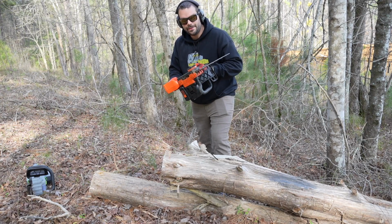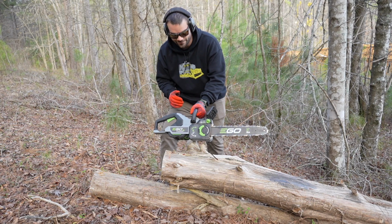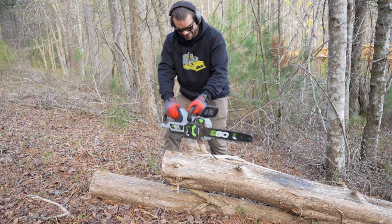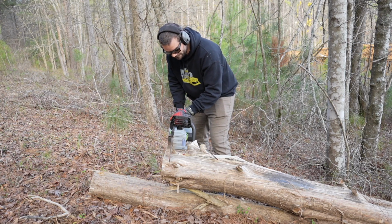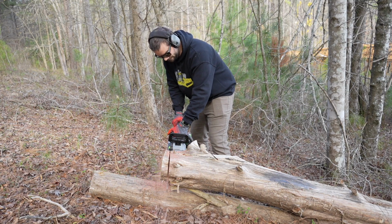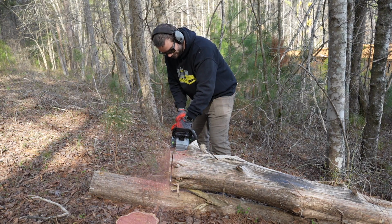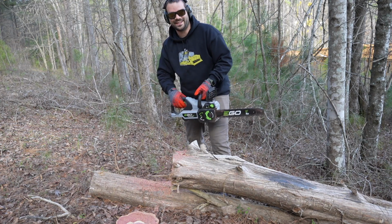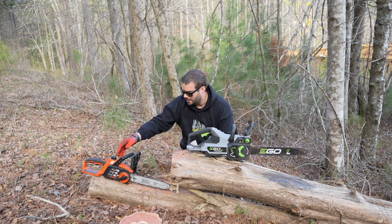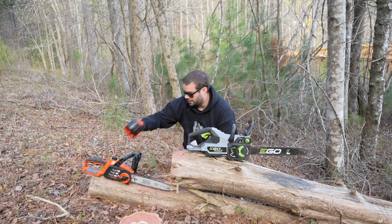But there's something out there a little bit more pricey, but does a heck of a lot more. And this is the Ego Power Plus 56 volt 16-inch brushless electric chainsaw. These Ego products are just next level. Now, in all fairness, these aren't really meant to be competitors. I actually picked this up almost maybe 8 years ago or so because I had an edger that ran with these 40 volt lithium batteries that go with this, and this fully charged at time of testing.